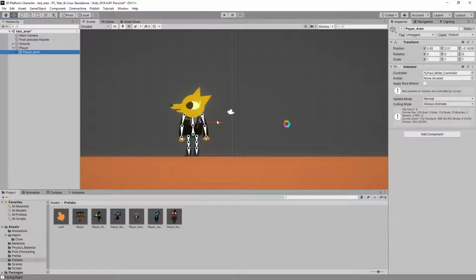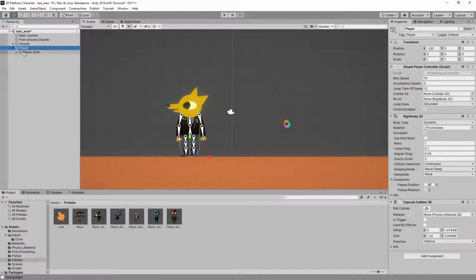Make sure. Trying to center it. That's about right. Now the collider is a little bit too small, so I can change the size of that. It's probably here where things started to go wrong. The size in Y does this, but then it starts to dip down through the ground like that. So there's a different way.